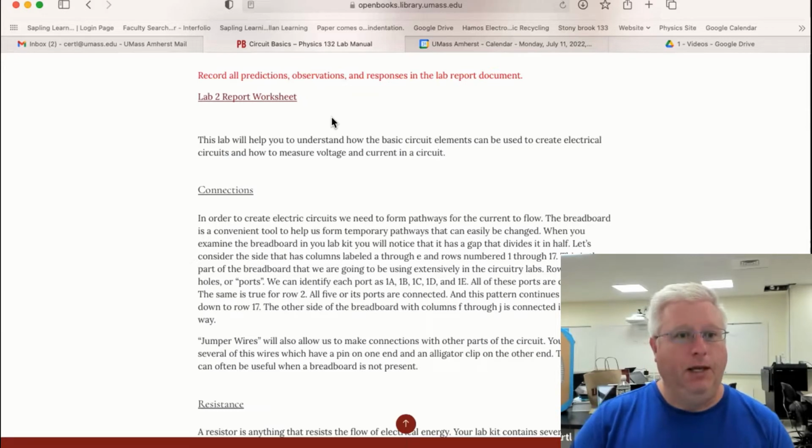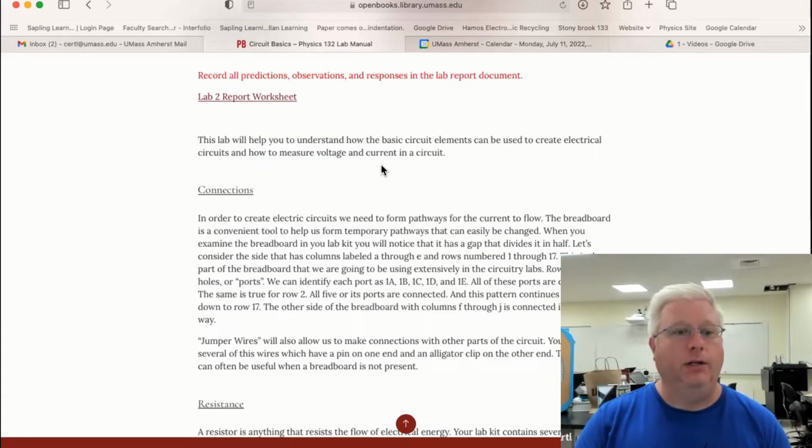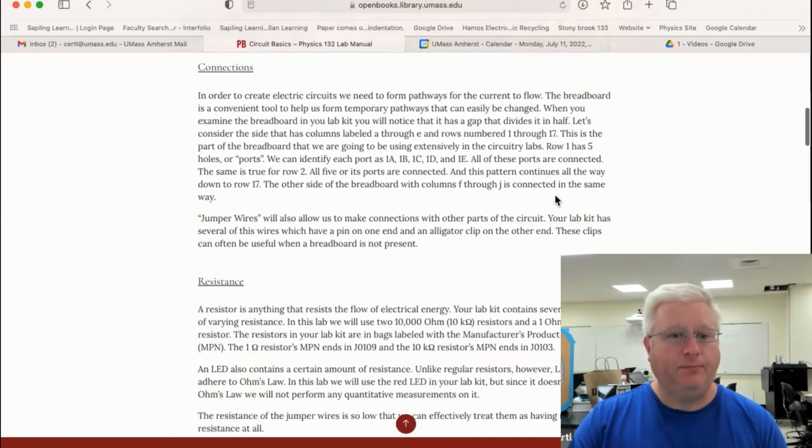Okay, and so basically what we're going to do in this lab is learn how circuits work. It's called Circuit Basics, so we're going to learn the basics about it. As far as connections, that's how circuits work. Everything has to connect somehow.